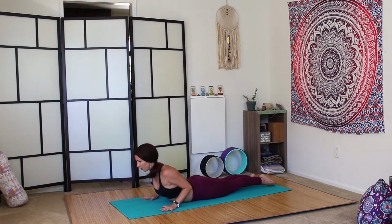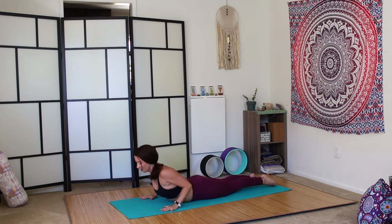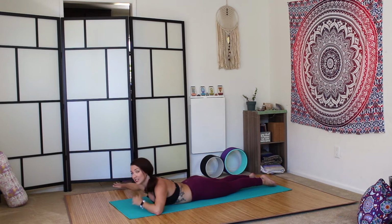Inhale, lift the heart space forward and up. Cobra. Maybe lift the hands. Make sure that you're not dumping into the hands, so you're using your lower back to lift. Excellent. Release. Take the right hand now out to the side.